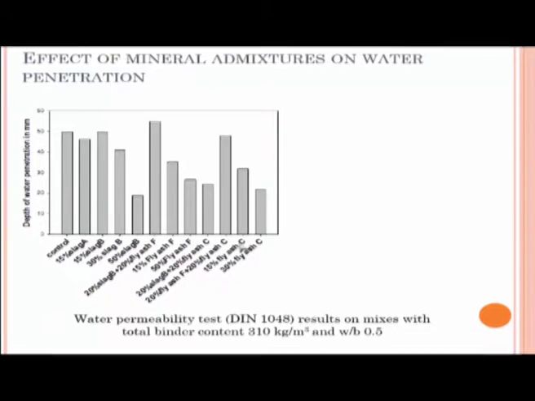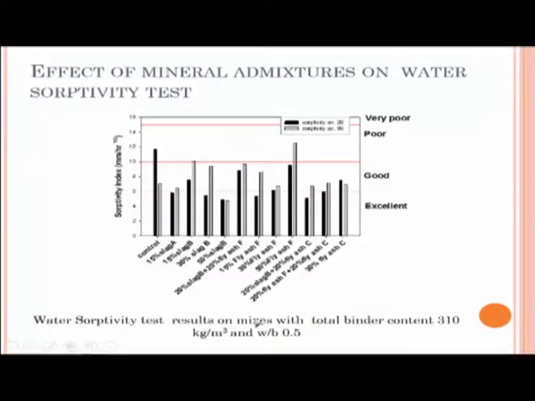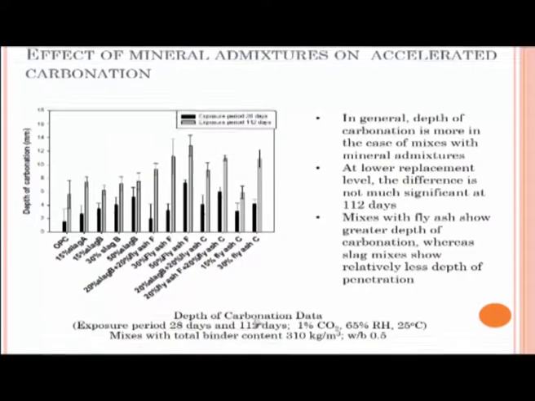Again, water penetration with increased level of substitution of cement, you get much lower water sorptivity. This is depth of water penetration, not sorptivity, sorry, depth of water penetration in the DIN 1048 test. In the case of sorptivity also, you get much better performance when cement is replaced by mineral admixtures. This is the accelerated carbonation test.